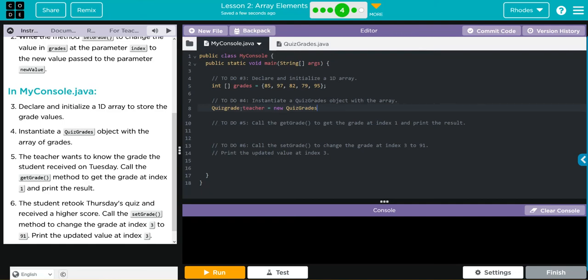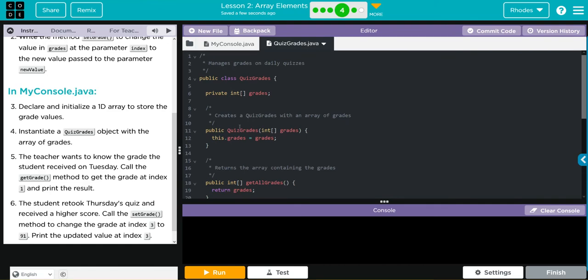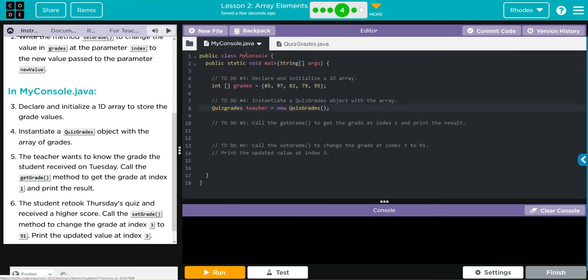Should be an S in there too. And what is our parameters? If we go up to quiz grade, you can also see quiz grades is equal to grades. That means we can pass along grades. That takes care of number 4.